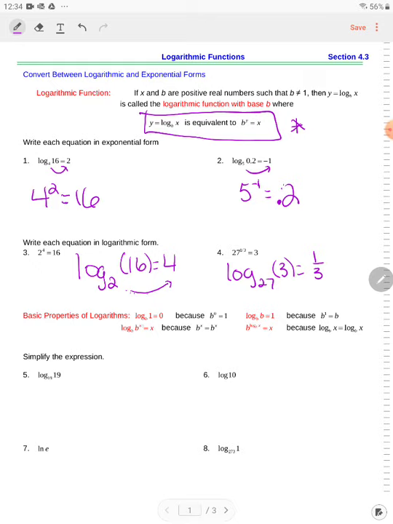Log base b of b to the x equals x, and b to the log base b of x is x. So here, notice the 19 base of the exponent matches the 19 for the log of the argument. There's an understood 1. That's why we always get 1. Log 10: when you see the word log, there's an understood 10 here. Again, notice your bases match. So that's 1. ln of e is 1. Again, that's the understood base there. I wrote that a little bit large. So anytime you see ln, there's really a little e there.